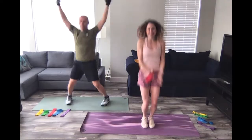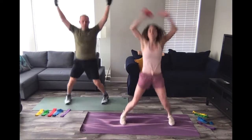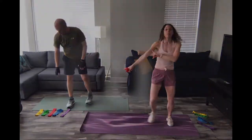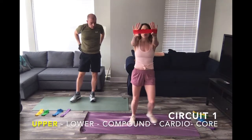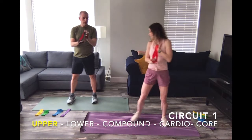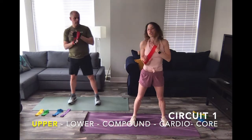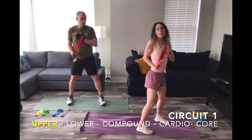Excellent. Last 8, 6, 4, 3, top it out for me. Look down to your band loops. Maybe you grab yellow, maybe you grab green or red. Band comes between the midsection of your hands. You're gonna bring your right or left to your heart. Left thumb finds your rib cage, tuck the elbow in. Start to reach your hand down to your hip, and then back to your ribs.